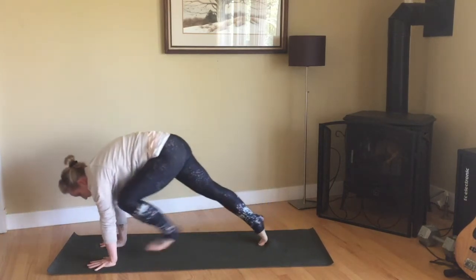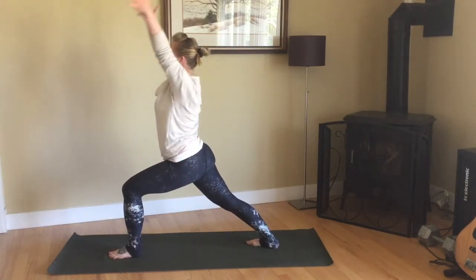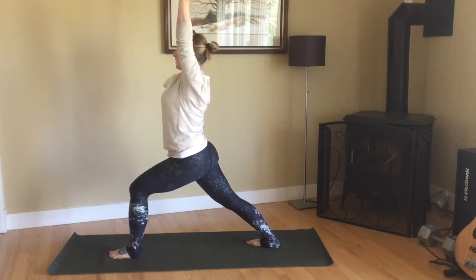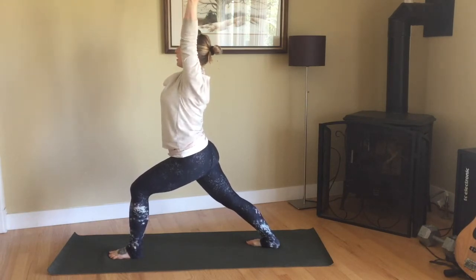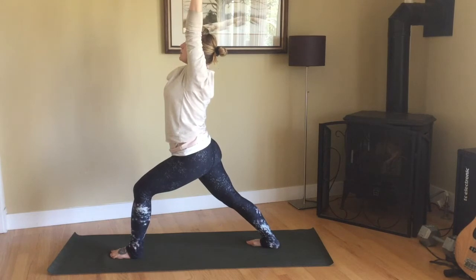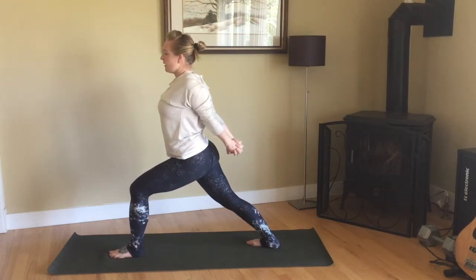Inhale, the left foot up through the palms. Come up. Warrior one. Hips are square to the top of the mat. Arms and fingertips lift up. Belly is engaged. Inhale one more time. Lift up. Exhale. Clasp the hands behind the back.